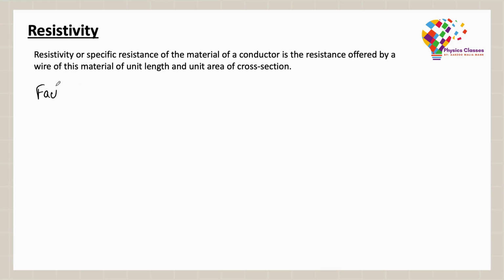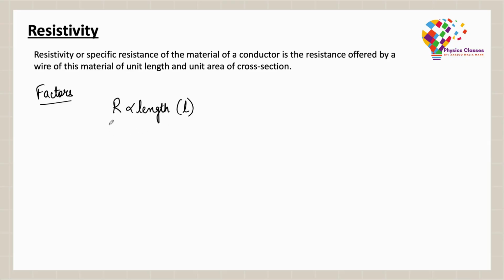Then what are the factors that affect resistance? The first one is the length of the conductor. The resistance of a conductor is directly proportional to its length. Why? I told you that resistance is the obstruction to the flow of current. The longer the conductor, the more the possibility that the electrons collide, and the more your electrons collide, the more would be the resistance. So resistance is directly proportional to the length of the conductor.